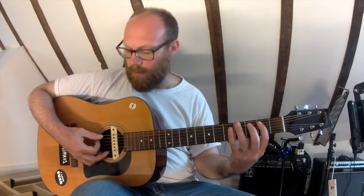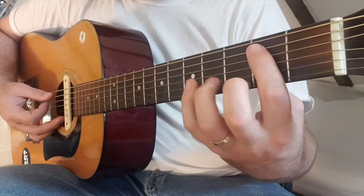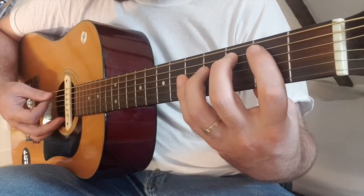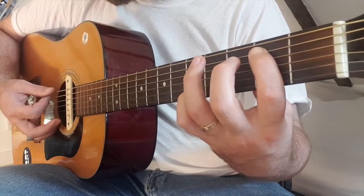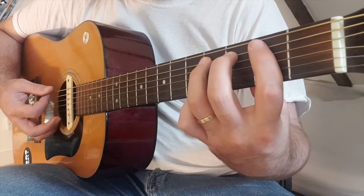Now, remember the next bit we have to add in? We have to add in open E strings, bass E, lower E, in between every single note. So this is a good exercise for our right hand, because it's practicing switching between strings. Nice and steady. Rest strokes. Always rest strokes.